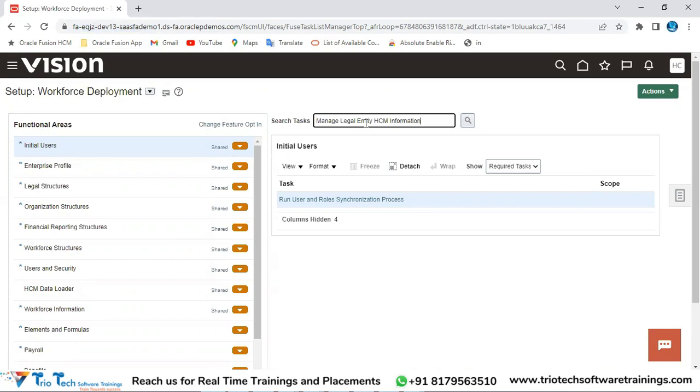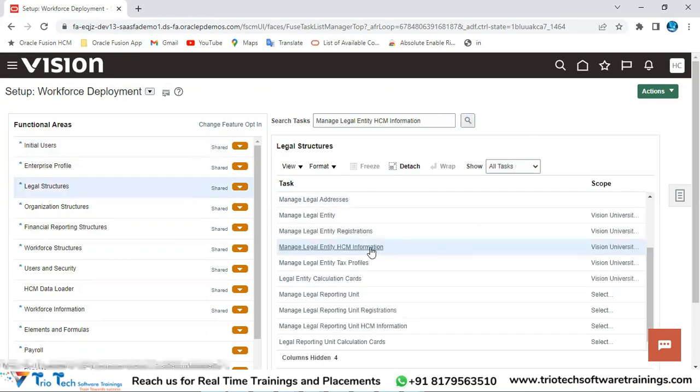Just as we have enterprise HCM information, for every legal entity we have legal entity HCM information, right team? So go to legal entity HCM information, and keep your LE in the scope. Anyhow, my LE is currently set up in the scope, team. Go to this task, legal entity HCM information.